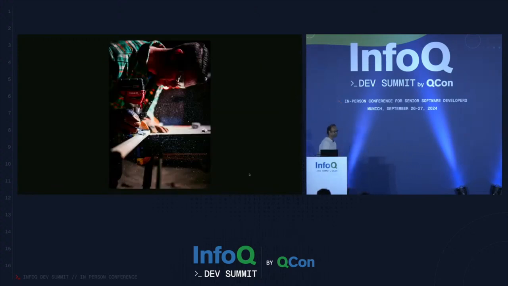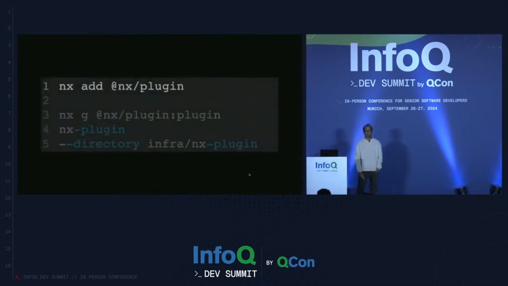So we decided to build our own, but how? Again, Nx comes into the picture because Nx, as I said, is plugin based. So you can build anything and just create it as a plugin. You get everything out of the box, and it feels native. It feels like you are still working with Nx.